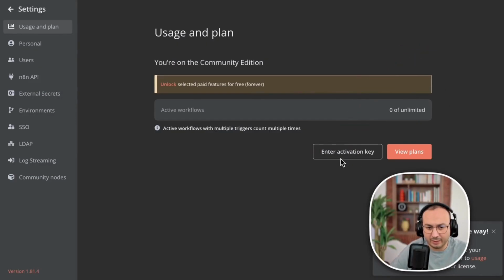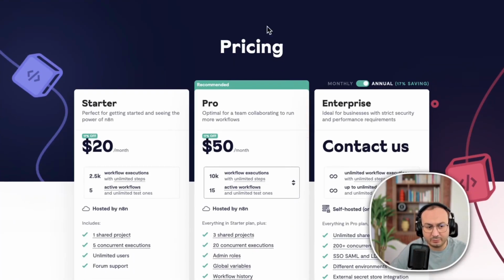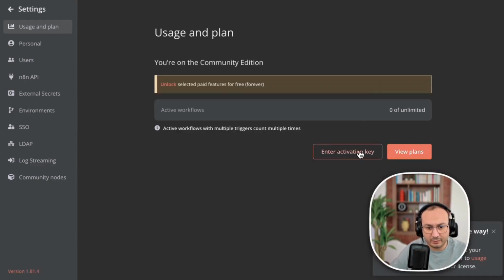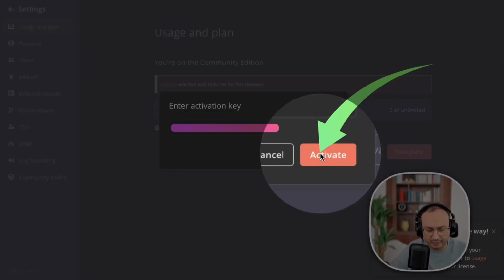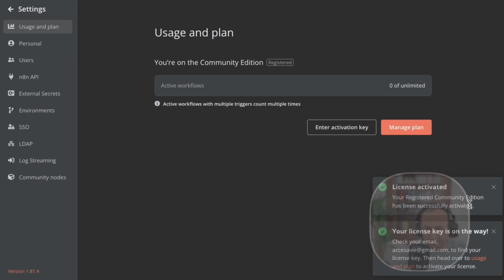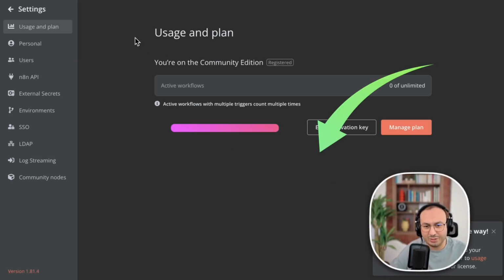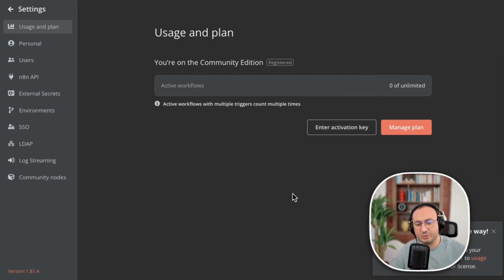So I'm going to add the key, not forgetting that this will prevent me from subscribing to expensive plans. So I come here, click on enter key, and then I will simply copy and paste my key. And once my key is entered, I will simply click here on activate. And there you go, the license has just been successfully added. So now I can simply use and work with the system without any problem. So I have 100% created an n8n account with an unlimited number of workflows on a server that is hosted on Sting, and I can launch it.